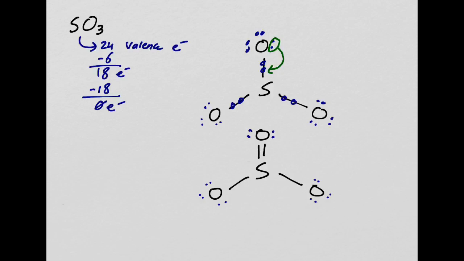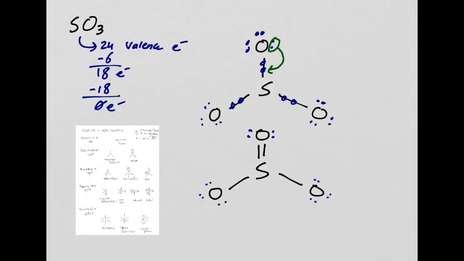Let me bring up the geometry handout. Here's the geometry handout. So what is the geometry here? I have 1, 2, 3 things around the sulfur, so it is trigonal planar. The double bond or triple bond doesn't make a difference when you're deciding the VSEPR geometry. It does make a difference in the bond lengths, but not in the geometry. Now, is it polar or non-polar? Trigonal planar is a non-polar geometry. Hopefully you got this down by now.